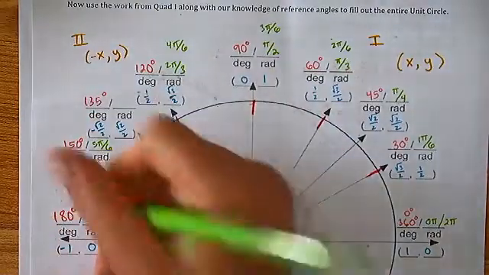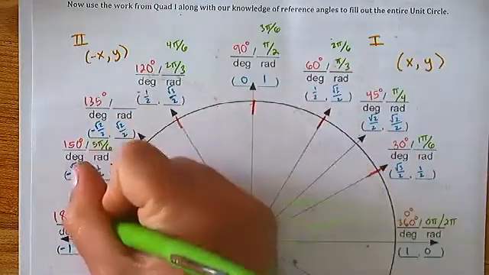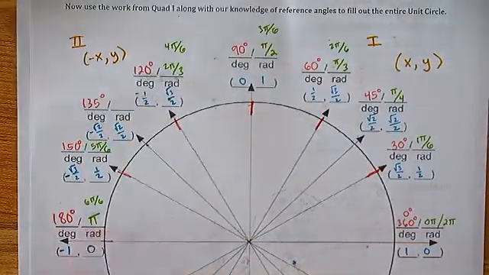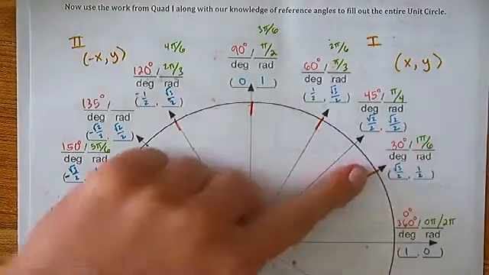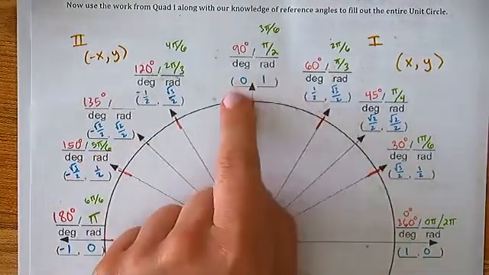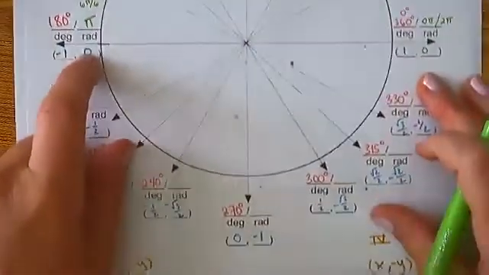Add another 30 degrees, and that's 6 pi over 6, which reduces to pi, which we all know 180 degrees is pi. Do you guys see how I did that? 1 pi over 6, and I keep adding the same chunk. 2 pi over 6, 3 pi over 6, 4 pi over 6, 5 pi over 6, 6 pi over 6. And we're going to do that throughout the whole circle.